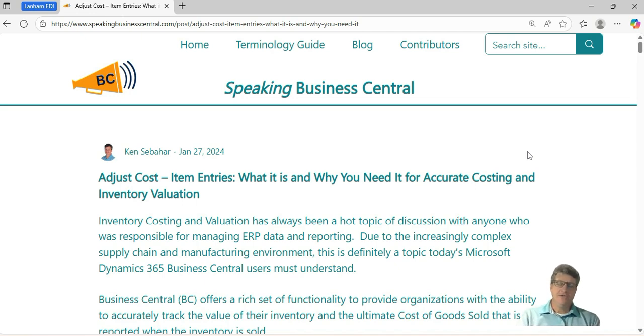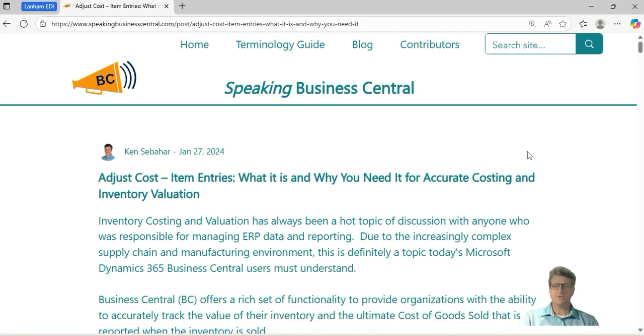And what I will tell you is that if your role has anything to do with financial reporting and inventory valuation inside Business Central, or your role requires the review and analysis of inventory sales margins and inventory costs, then you must be familiar with how Business Central values inventory and what this adjust cost process does and why it is so important.